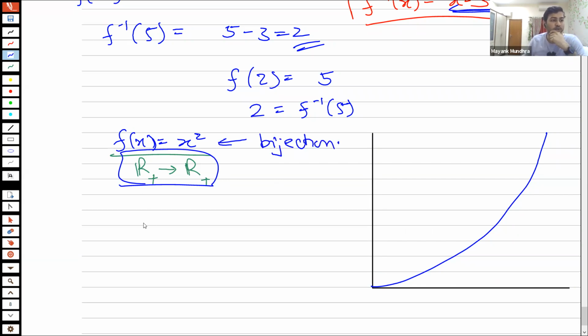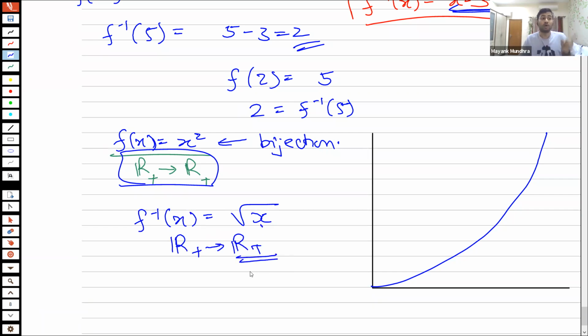And then they go on to define its inverse, and this f inverse of x was then defined as under root of x. But again, since f is defined from R plus to R plus, this root x was also defined from R plus to R plus. What it means is that the input can only be positive, which is obvious, but the output also can only be positive. And that's why this root x only gives positive outputs, because if not, then this thing would have been R. So if this thing were R to R plus, then this function would not have been 1-to-1.